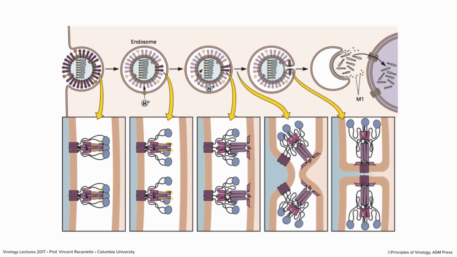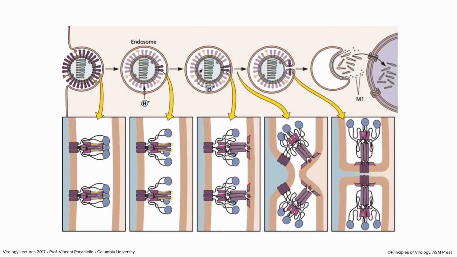Nothing has happened yet. So it's not like on the cell surface, where the binding causes conformational changes. Here, conformational change requires acidification. As part of the endosome pathway, as endosomes move from the plasma membrane into the interior, the endosomes have pumps in their membranes that pump protons into the interior of the endosome. That lowers the pH.